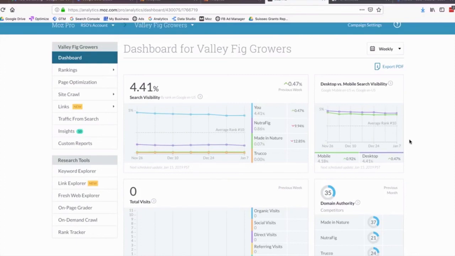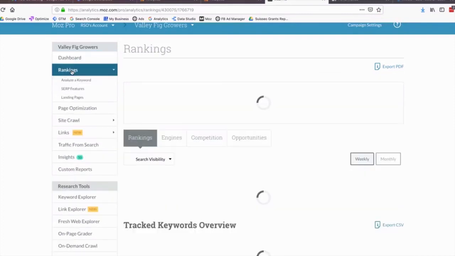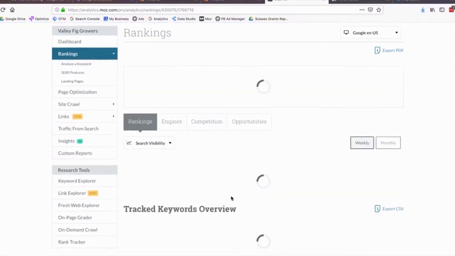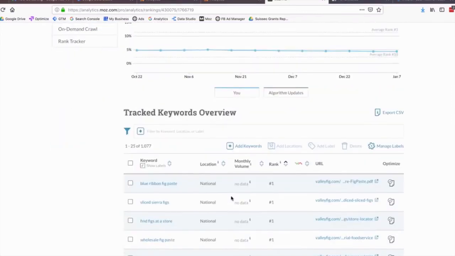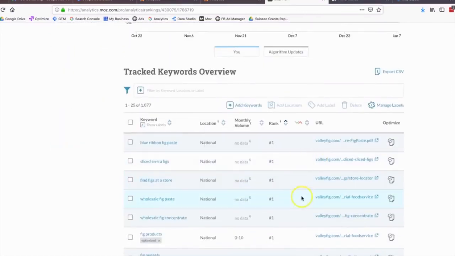What Moz does is actually track where these keywords rank. If I go into Moz and click on rankings, I'll be able to see on a weekly or monthly basis how our keywords are ranking and for what pages. So for whatever keyword I choose to optimize for, I want to make sure I put those keywords in Moz. Because when I put them in Moz, Moz is going to, on a weekly basis, tell me where these keywords rank and for what URL they're ranked. That way I can keep an eye on ranking over time, because in theory, the higher you rank, the more traffic you're going to get. So we want to be able to see the trend in which keywords rank.